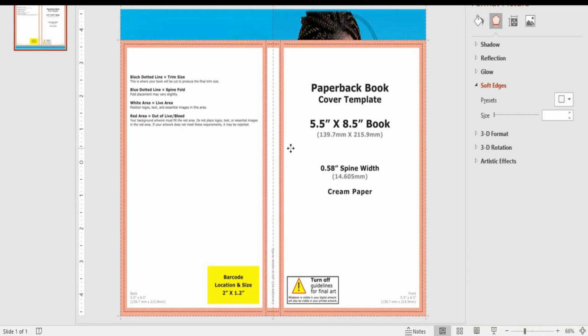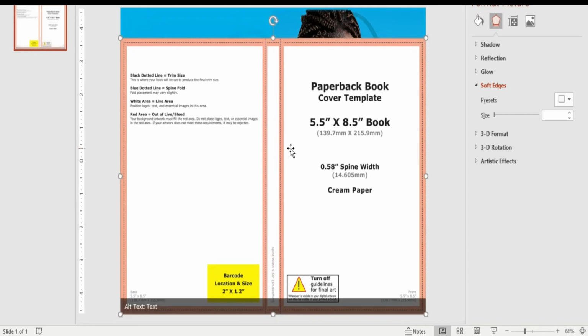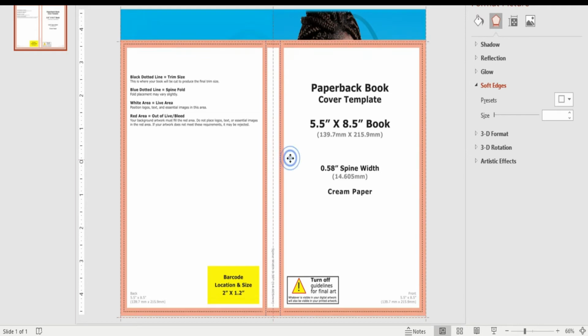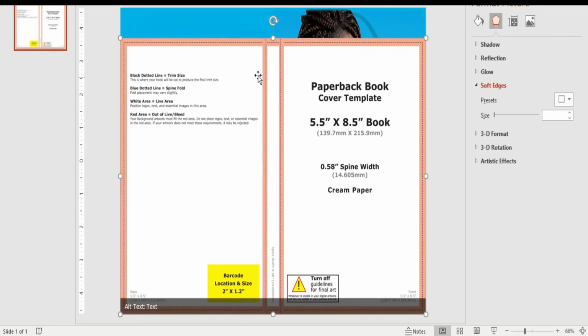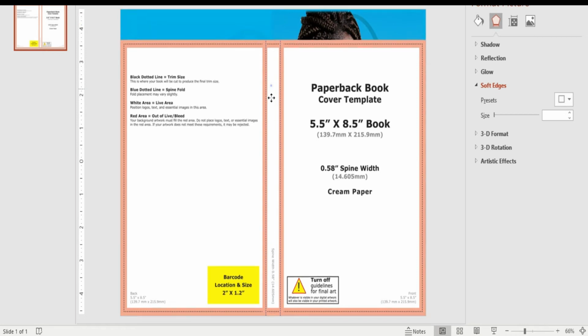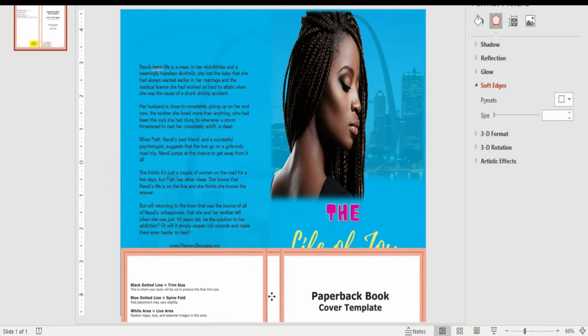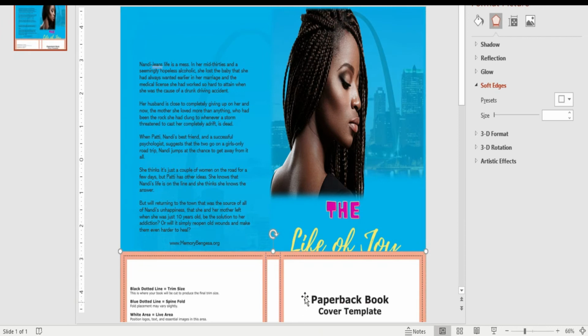Give me one second. So you can actually, and that's one of the reasons why I like to go to Canva too, because Canva is going to give me an accurate measurement as well, versus when it comes to the full cover. However, if you wanted to create your spine, you could create it from these measurements right here. And let's go like so. One second here.